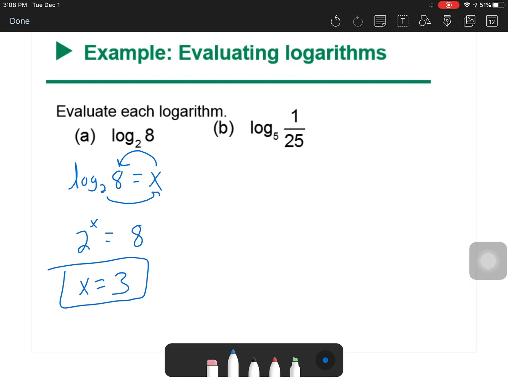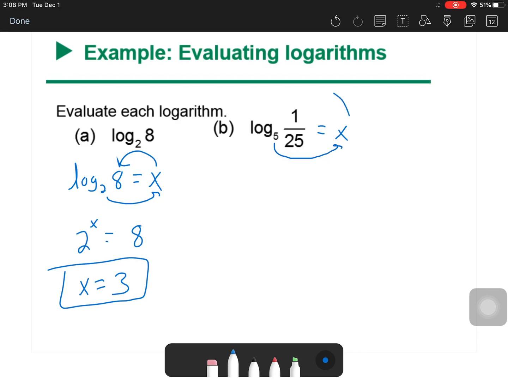Now, on your calculator, there's a log change of base button too, where you can just type this straight in and get the answer. But you should understand how this works. We're asking ourselves 2 to what power equals 8. It's 2 to the third power. I guess maybe I shouldn't say x equals 3 because there's no x in this, but the value of this expression is 3, right? I think it helps to make it an equation and then solve for x by doing it this way.